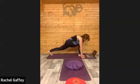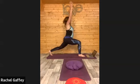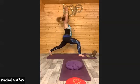So your right foot is in the middle of your mat. Your left foot is back behind you. A couple of gentle bounces here. Stack knee over the elbow, thigh parallel to the floor. And then when you're ready, we inhale, reach up. So energy in that back leg. Keep it really long, really strong behind you. Squeeze your butt. And then try and lift the chest and shoulders all the way up.